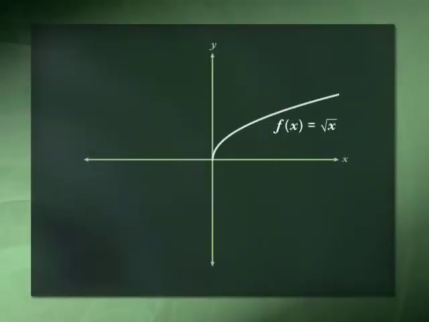Here's another nice looking function, f of x equals the square root of x. Well, now the domain's a little limited. You can't take the square root of a negative number in elementary calculus. If you try to do that on your calculator, you'll probably get an error message. So the domain here is the interval 0 to infinity, and that includes 0, and the range is the same, from 0 to infinity. Notice that it kind of begins at the origin 0, 0 and goes off to the right.